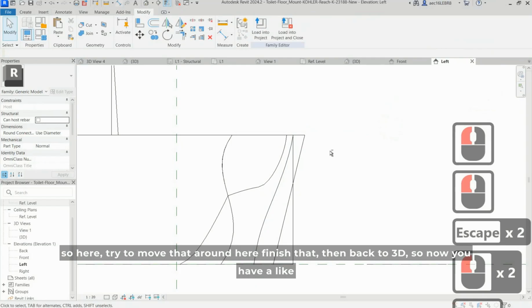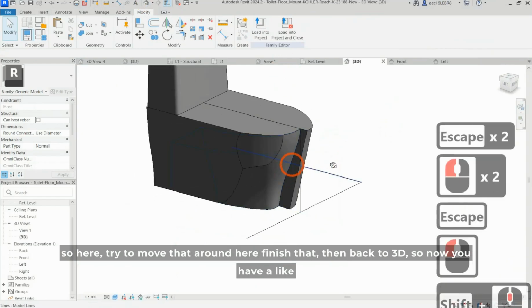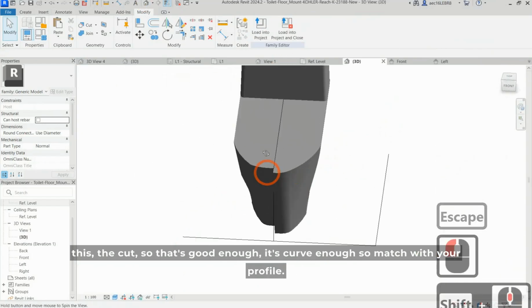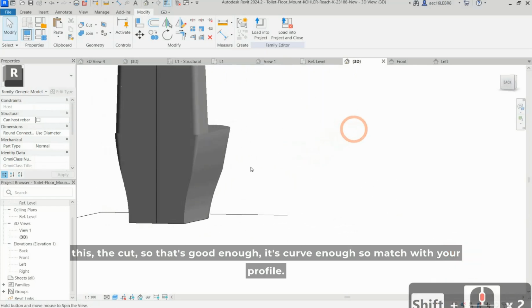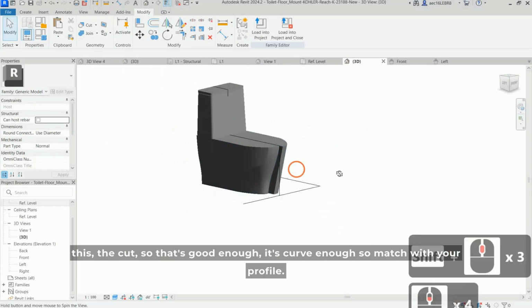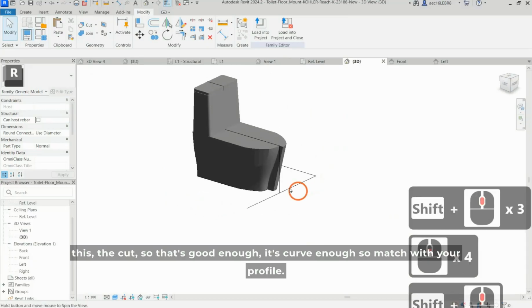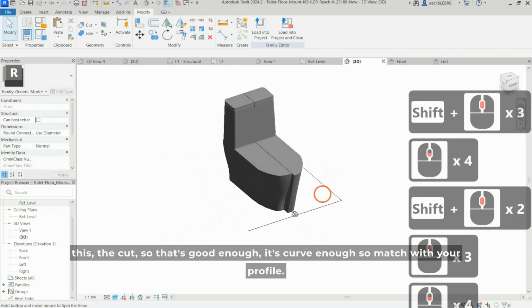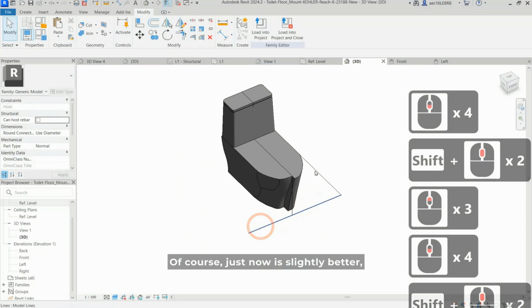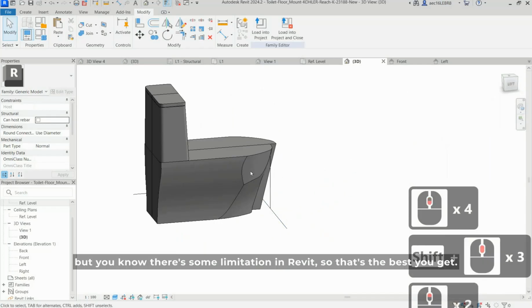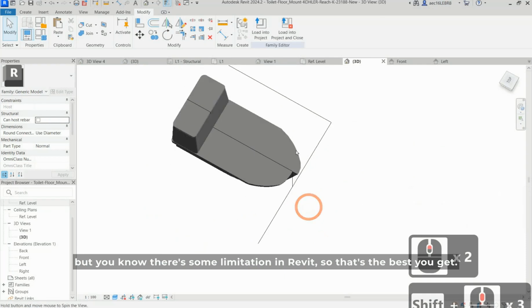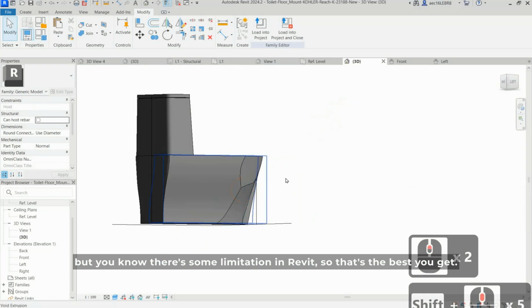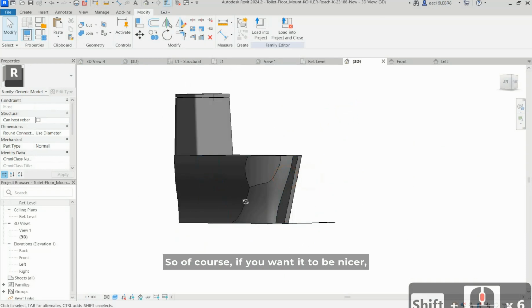Finish that, then back to the 3D. So now you have like this to cut. So that's good enough. It's curved enough. So match with your profile. Okay. Of course, just now is slightly better, but you know there's some limitation in Revit. So that's the best you get.